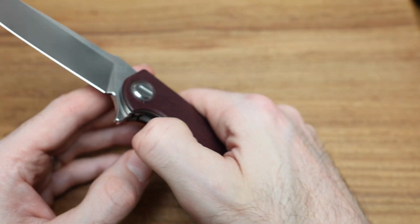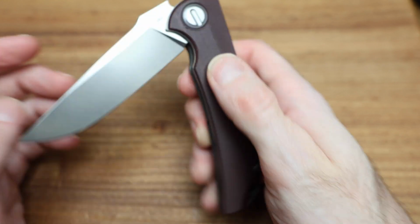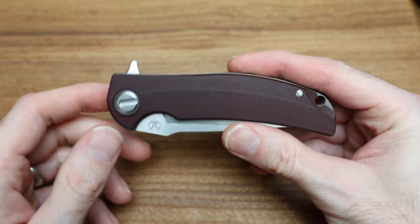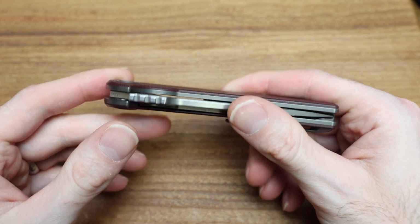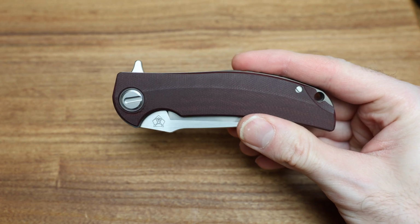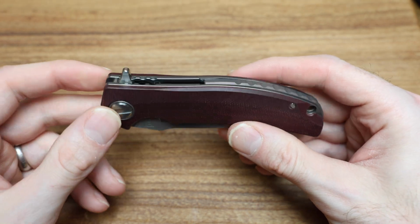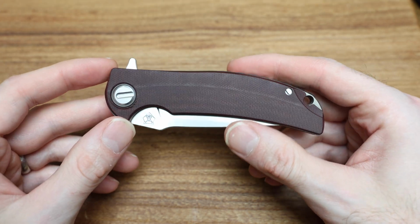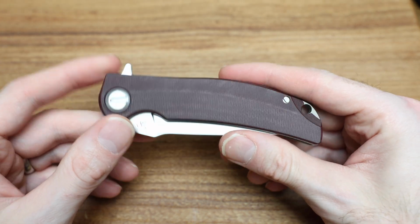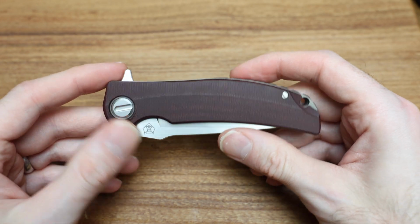It wouldn't be a knife I'd want to carry with NBA style basketball shorts. I think it'd be a little big, unless that's what you're going for. Maybe there's a gym around there and you're just trying to flex on the ladies. Is that a knife in your pocket, or are you just happy to see me kind of thing? Obviously kidding, but it is a big knife, and there's variations of it.